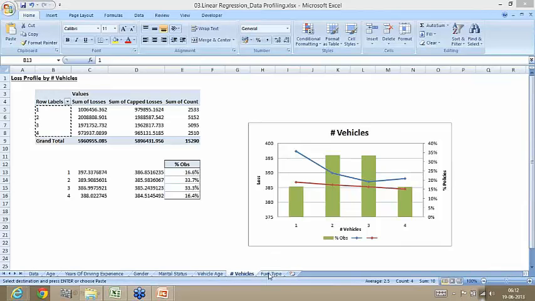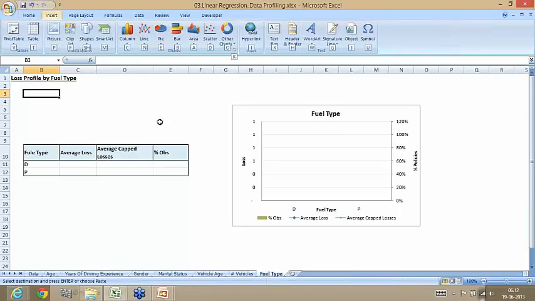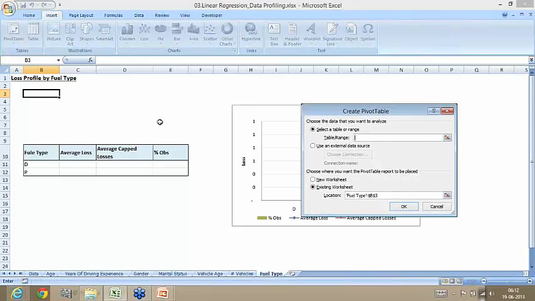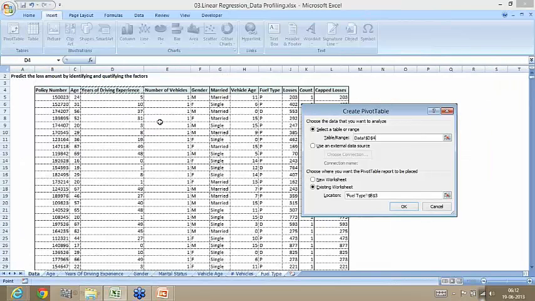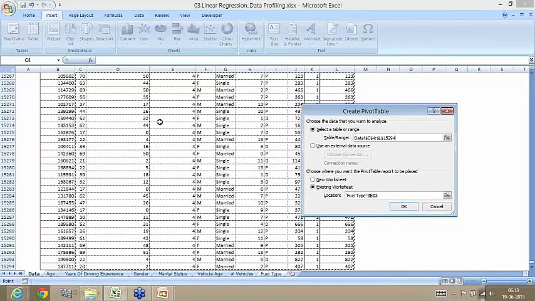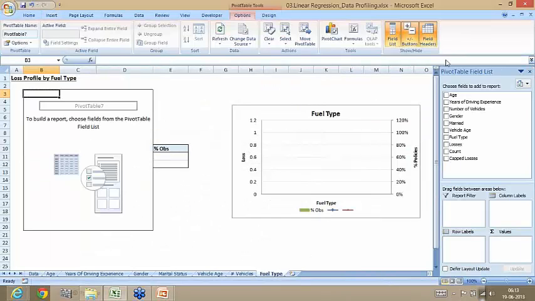Okay, then let's study the fuel type. Same way we will go for fuel type. Alt N VT. Let me go to the data. Okay, I will select fuel type.